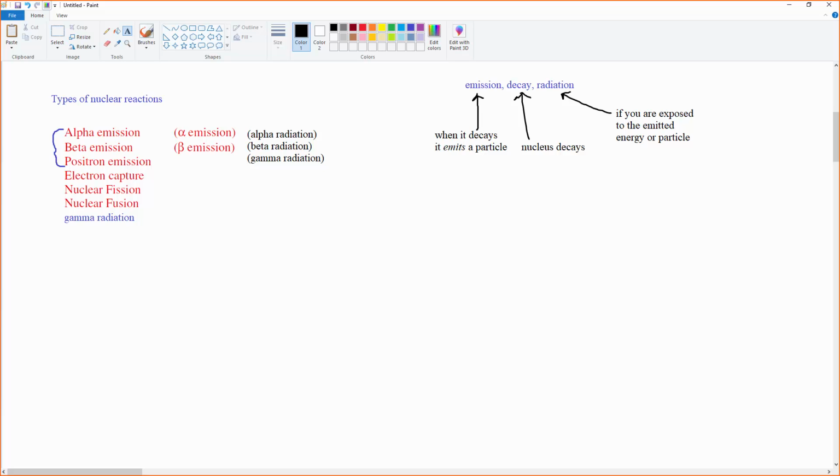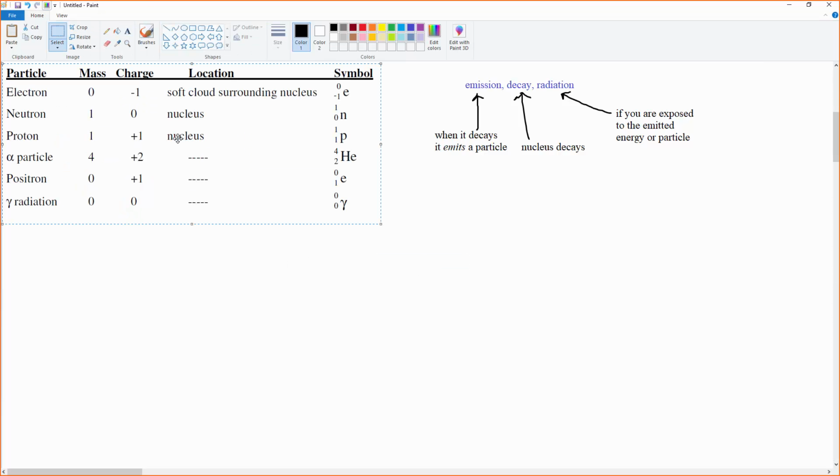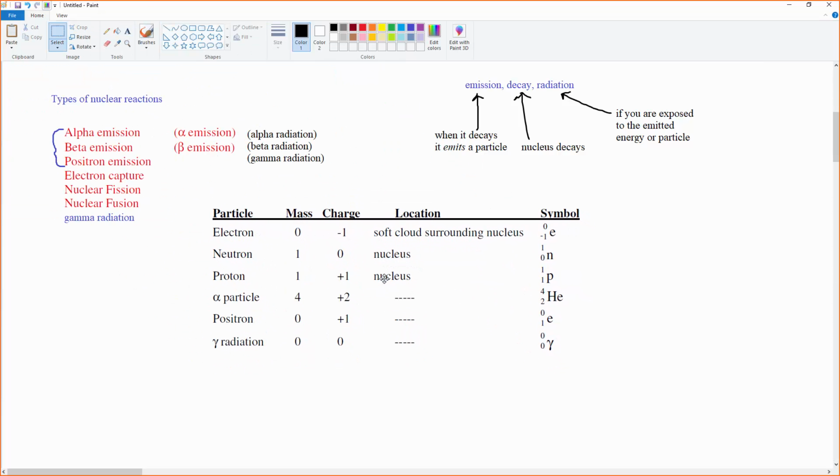All right. Now, let's talk about the particles that we're going to see. Like, what is an alpha particle or a beta particle? Well, these were named before we had a really good idea what the atom was actually made up of, right? So we weren't sure about electrons, protons, neutrons. We had no idea what these were, but we recognized that something was happening with the radiation. And so they were named before we knew that.